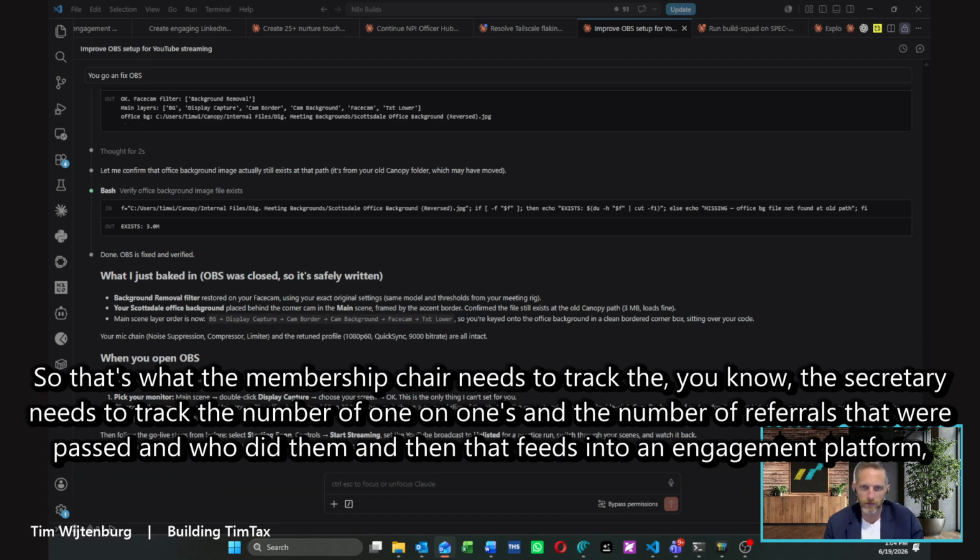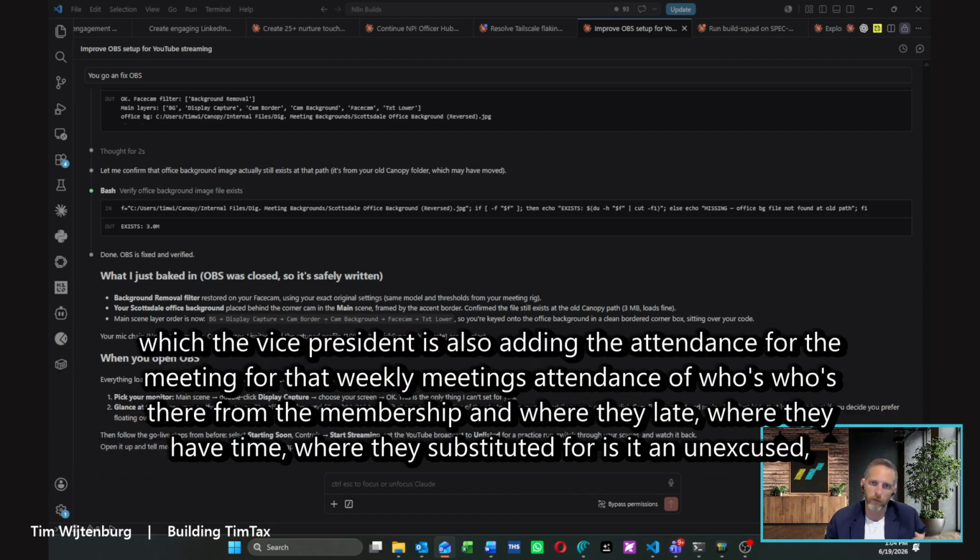The secretary needs to track the number of one-on-ones and the number of referrals that were passed and who did them, and that feeds into an engagement platform, which the vice president is also adding to with the attendance for the weekly meetings.